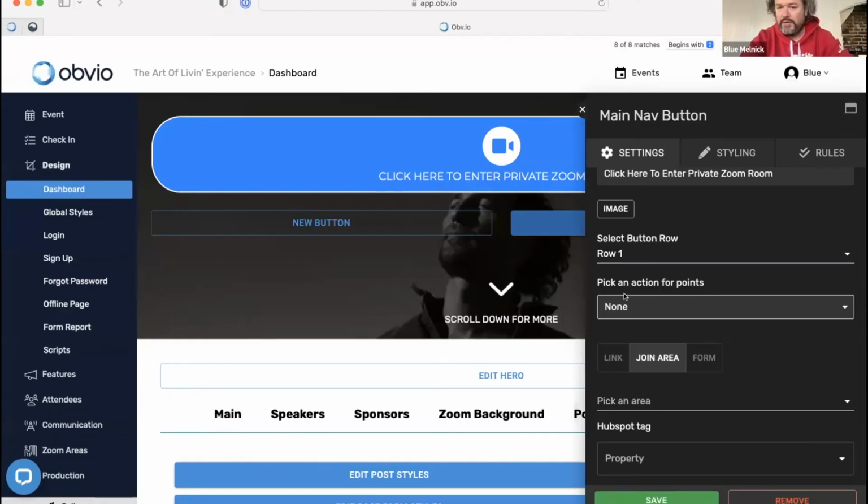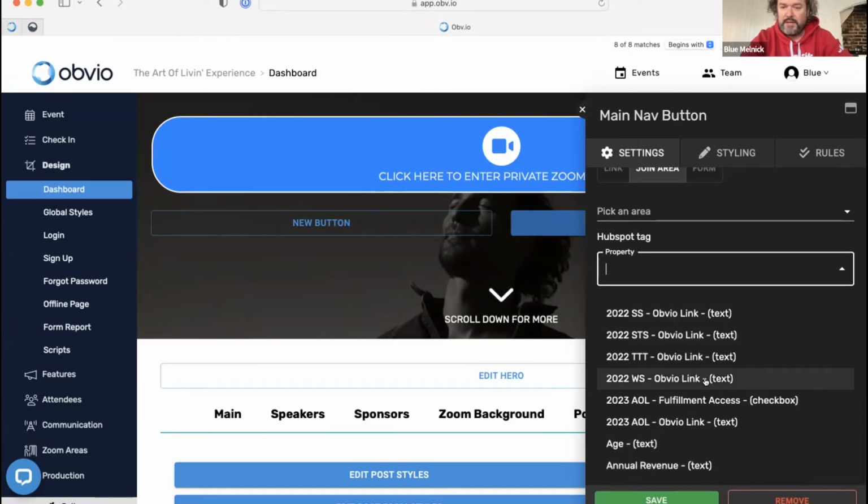Yeah, I think I can. Okay. So when you're synced up with HubSpot and you go into a navigation button, you'll see a new option for HubSpot tag. The same way you can tag in Zapier or MailChimp or Infusionsoft when somebody clicks a button, you can do the same thing in HubSpot.